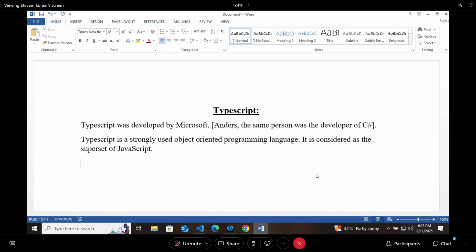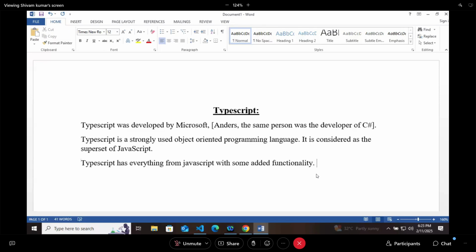Remember something from 11th class, first chapter, mathematics set. So what is superset? Superset means which has all the related things. So you can say that TypeScript has everything from JavaScript with some added functionality.